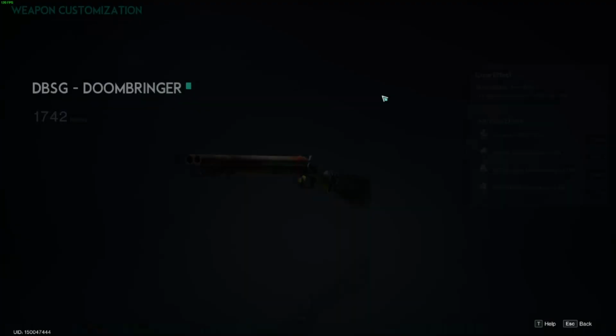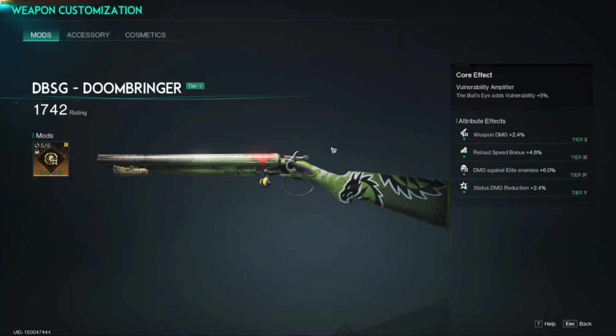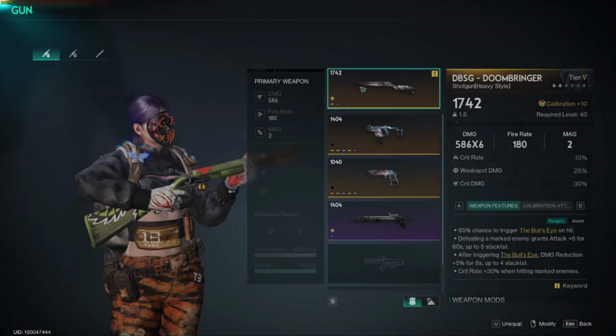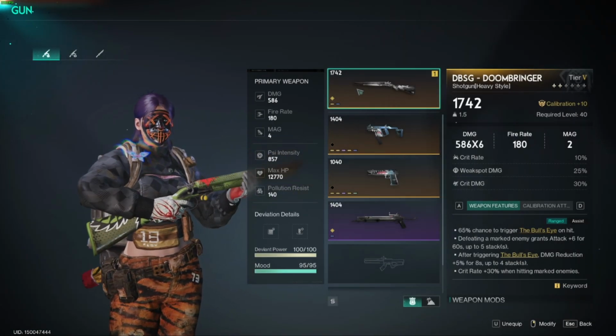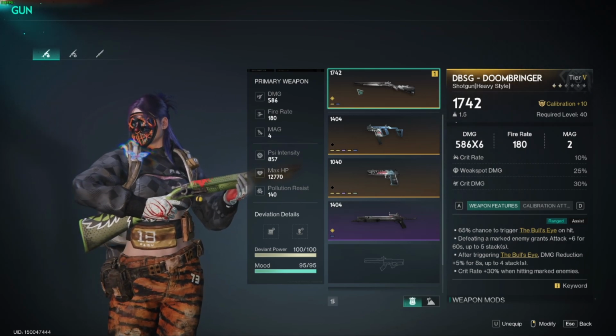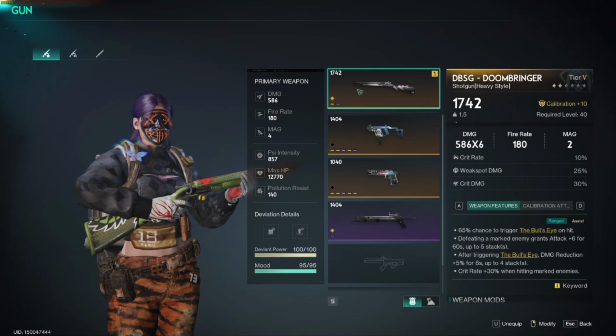However, it's a cool reference to Doom Guy. Obviously, it's the Doombringer, a double barrel shotgun, and it's very strong and very fun. That's why I use it, because it's fun. Sometimes fun is better than doing the most damage ever. Looking at you, shrapnel builds.